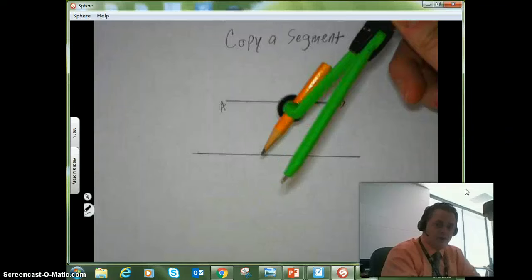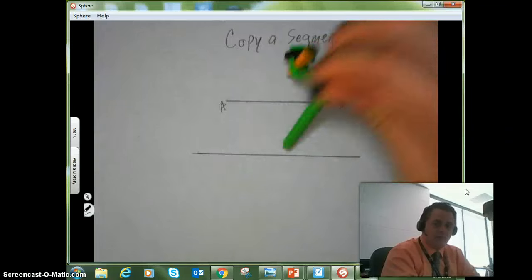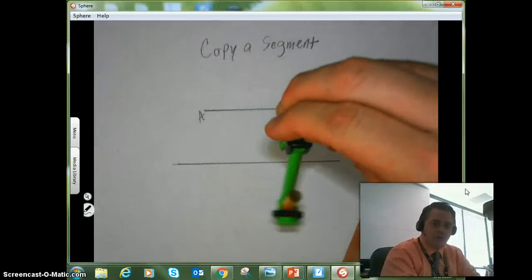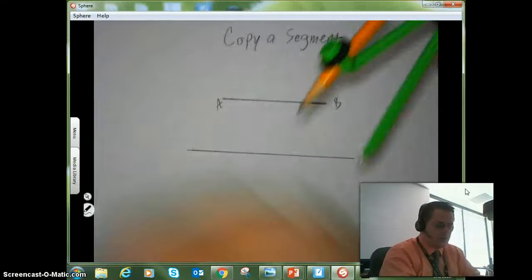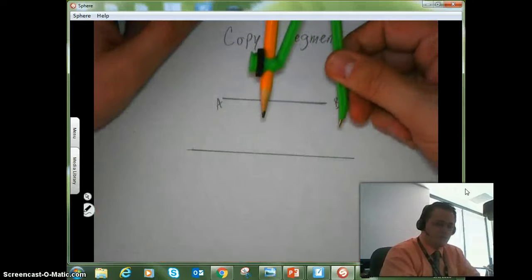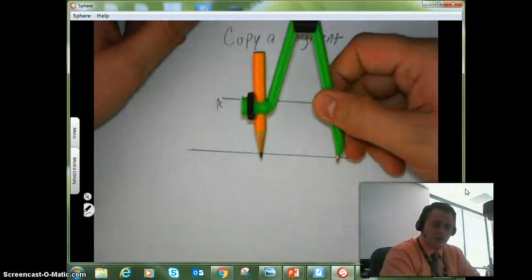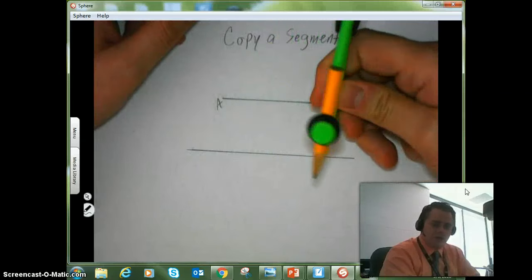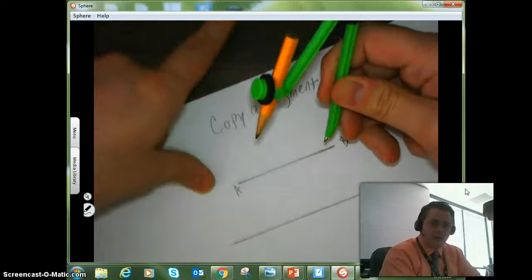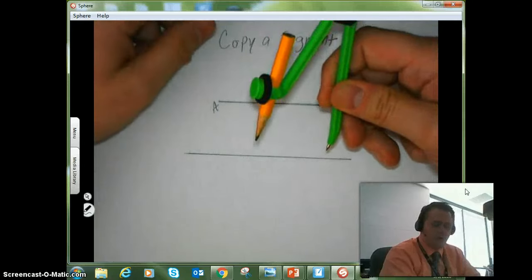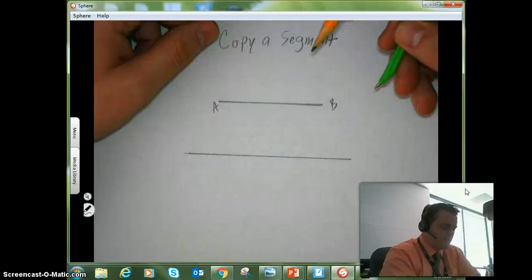I'll pick up both ends of it and spin it rather than keeping one down and moving it all around. So I kind of hold it like I do a pencil. I'll hold it at the pointy side of the compass, and I'll be able to just spin it around or slide the paper underneath it and be able to make my marks that way.